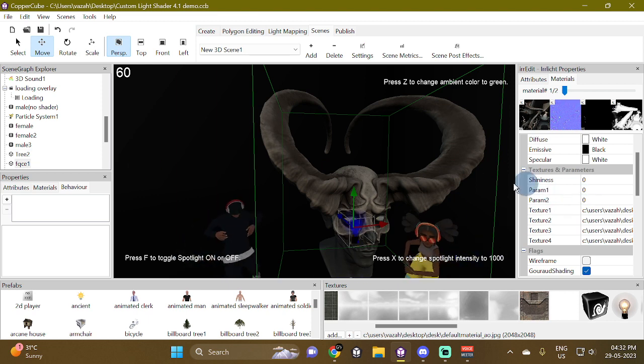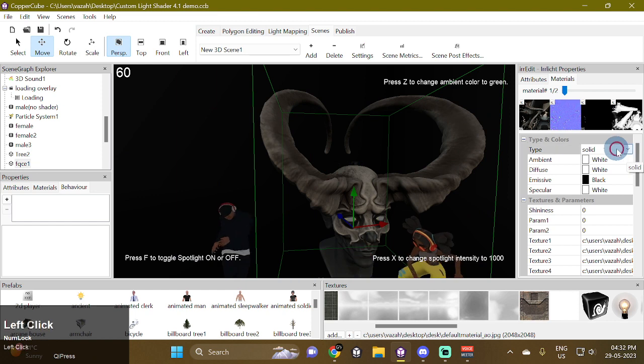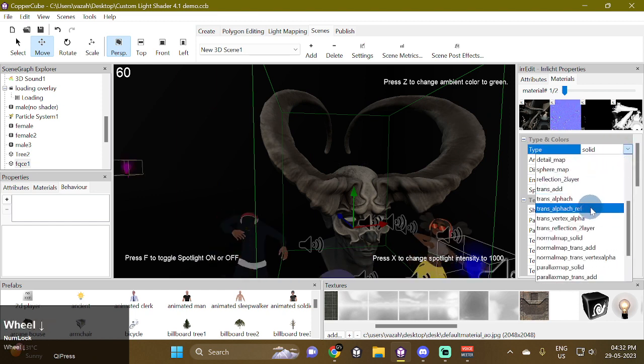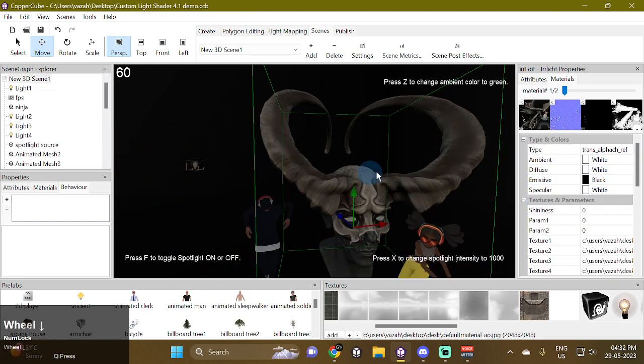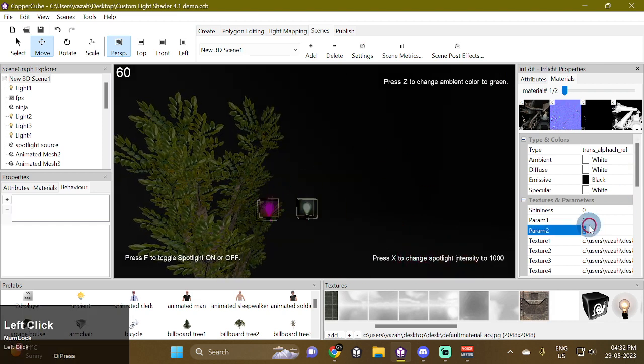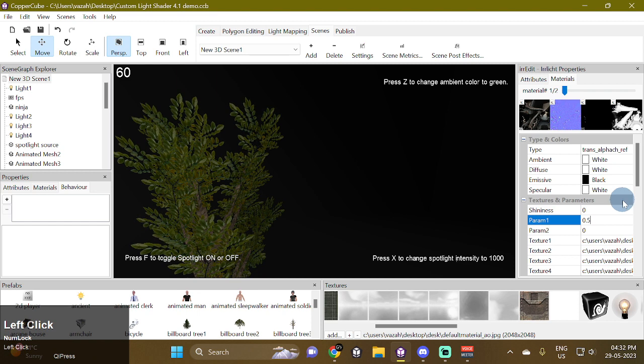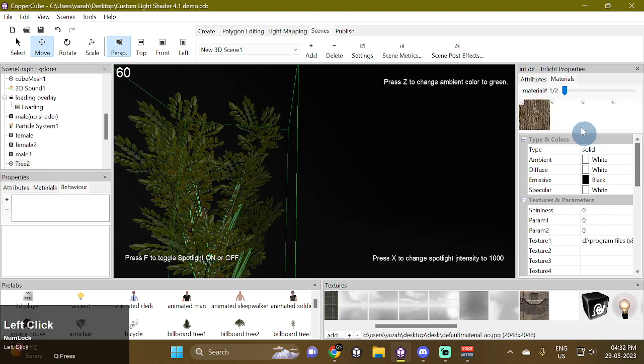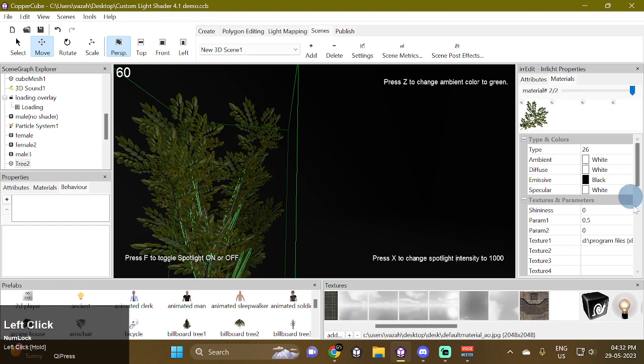It is now parameter 2 in version 4.1, because parameter 1 is used by the transparent alpha channel reference, which is used for plants and trees. It will have a 0.5 value for leaves and grass and all those things.